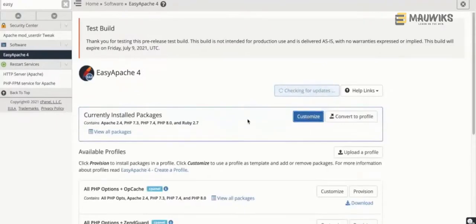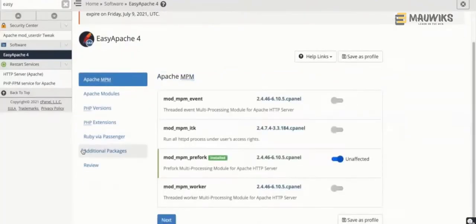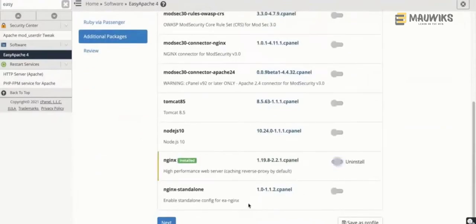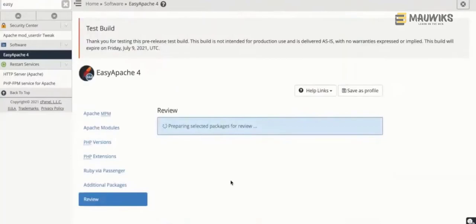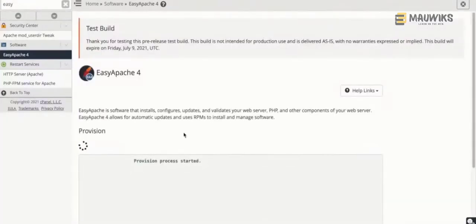We're again going to customize our installed profile, come down to Additional Packages, uncheck NGINX, and again, provision. So now we're removing NGINX from the system.